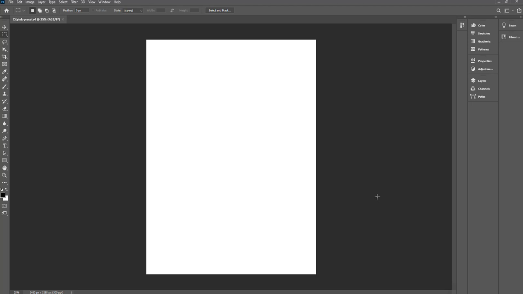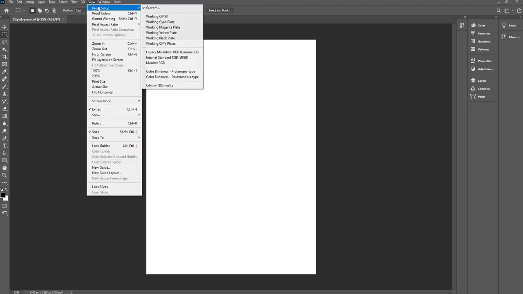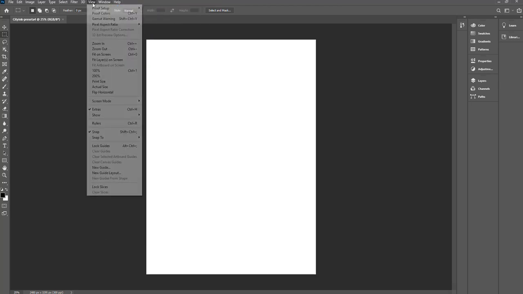Now what we're going to do is load the ICC profile that you've already installed. You'd have already done that step. It will be in the correct folder on your PC. If it's not there or you can't find it, it's not installed, so you'll need to take a step back and refer to the instructions. So we're going to click on View, Proof Setup, Custom.